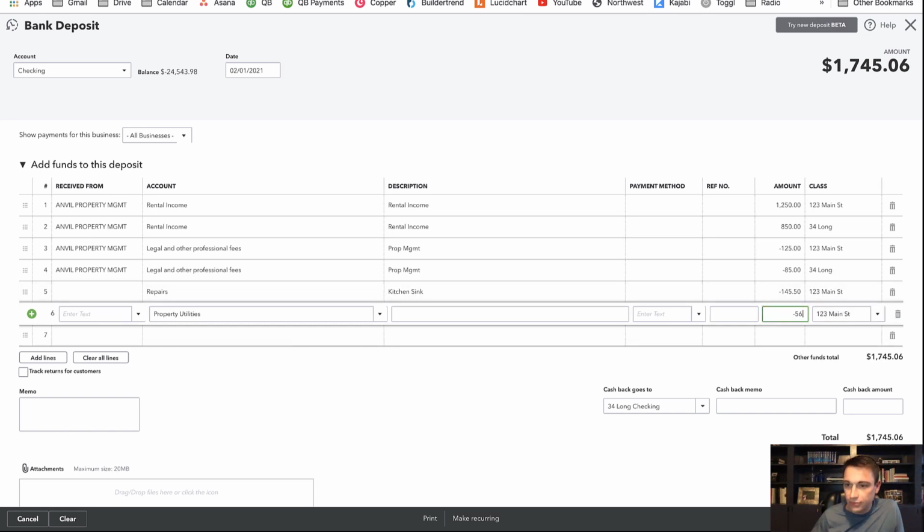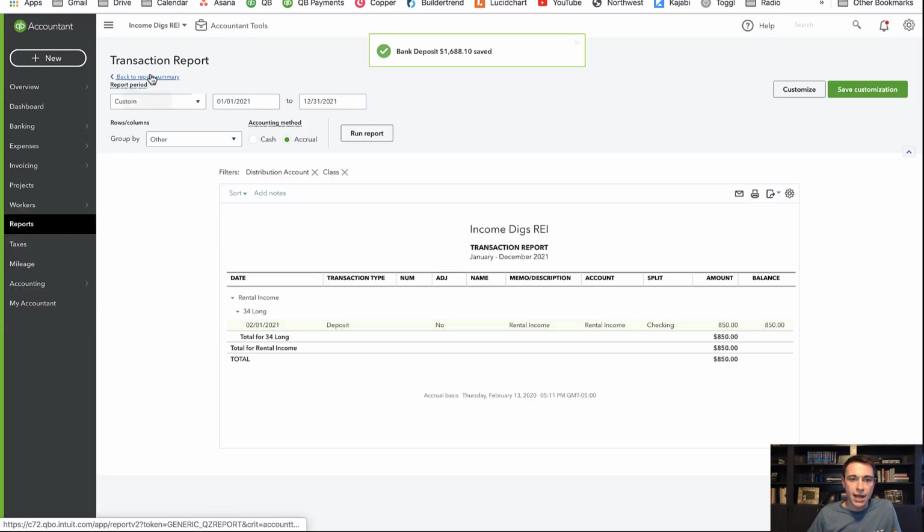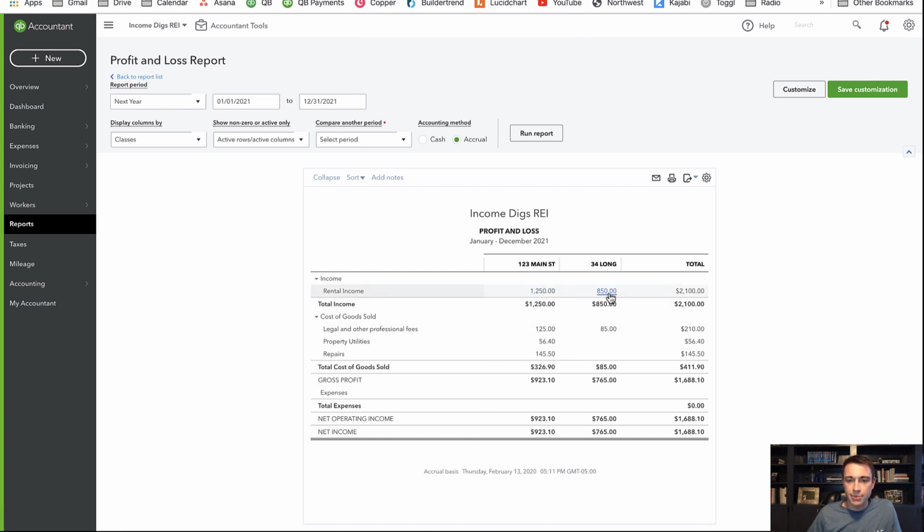All right. Negative 56.40. Okay, and so if we go line by line like this, the amount is going to equal the actual amount that's being deposited. What's important here is that this number matches the actual deposit you get, and it's made up of all of these items here. Okay, so I can save and close this, and now look at how my profit and loss sheet is going to build itself out. I've got rent attributed to the right properties, and then I start building out my cost of goods sold. It's a way more clear picture, okay? That's the way that you should be doing this from the property manager.